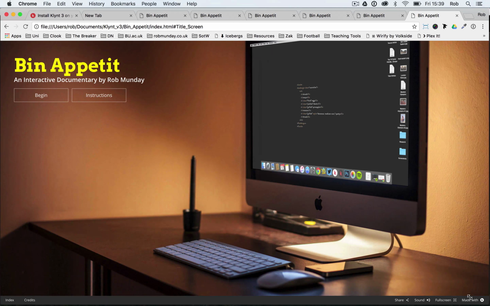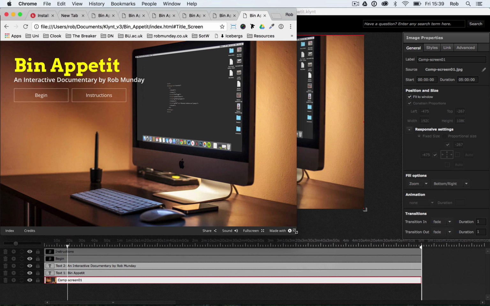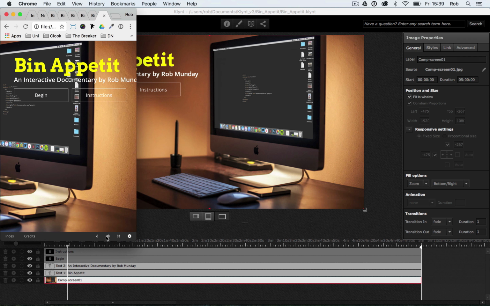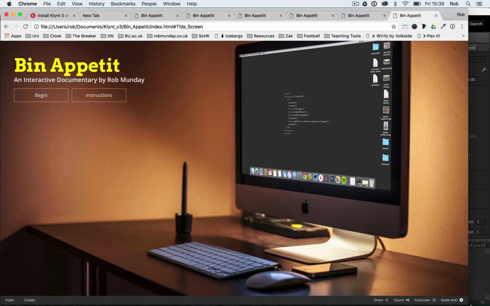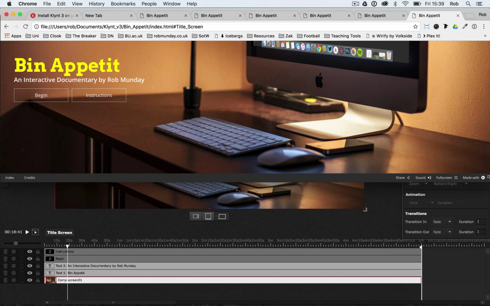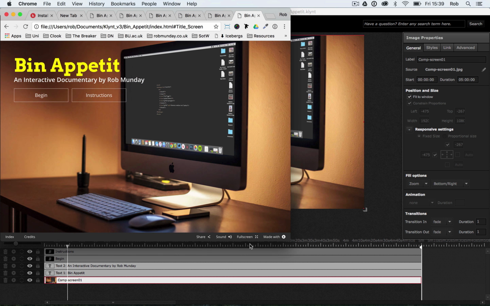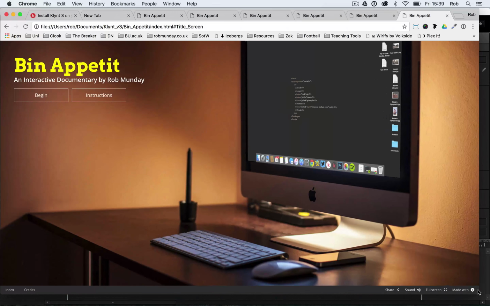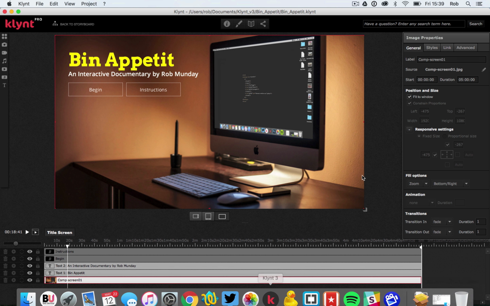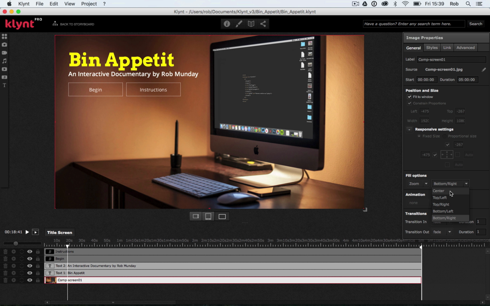So now when I change my window size, you should be able to see when it refocuses and when it crops, kind of focus in the bottom right hand corner, which looks pretty good when the image is wide, but not particularly great when it gets quite narrow. So let's go back and put that back into center. But again, these options might come in handy when you're working with different elements. For us, the default zoom center is fine for this image.